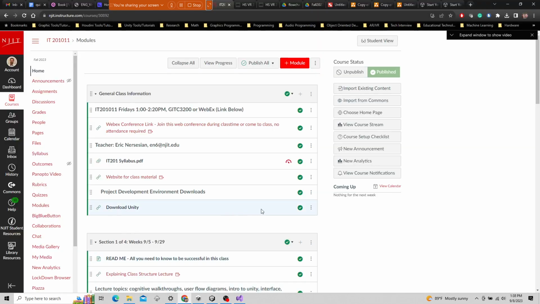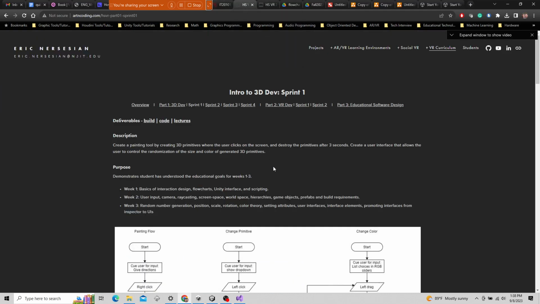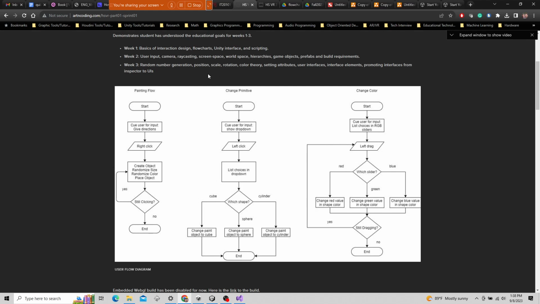Cool. So I will very quickly go back to the beginning of the class. It says, hey, for the first section, we're going to build just a very basic skeleton of a painting app. These are the 3 main features we're using. I will describe what these user flow diagrams are in the next video.